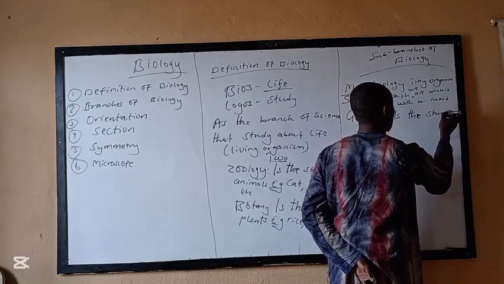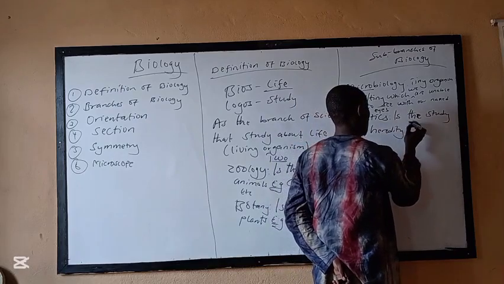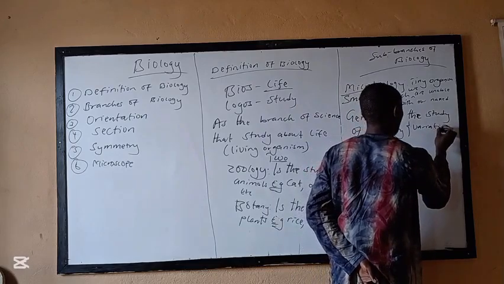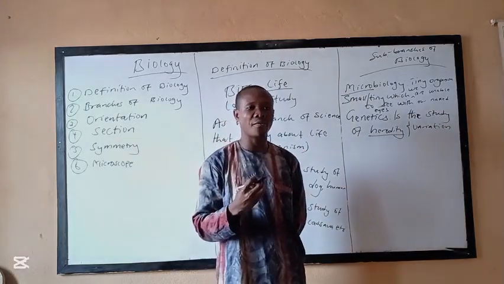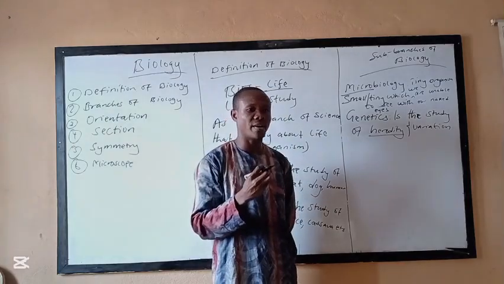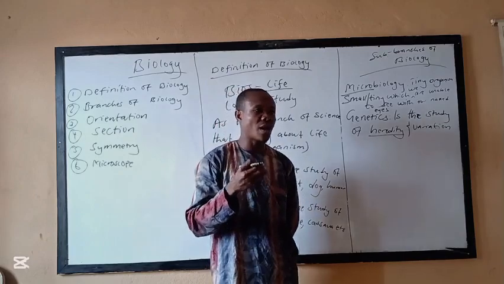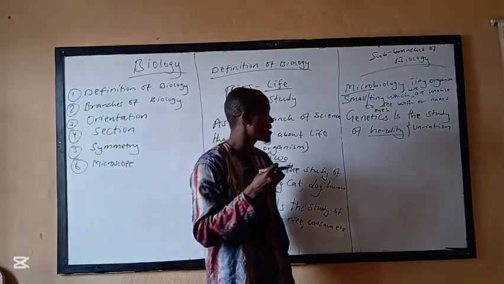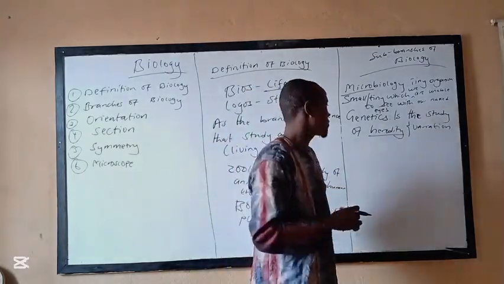It is the study of heredity and variation. Now, when we talk about heredity, it's like the character you have from the parents. It is genetics that enables you to be just like the parents. The height, if the parents are tall, you are tall. If the parents are black, you are black. What you inherit from the parents, you look like them. It is genetics that tells you why you don't resemble your uncle or the neighbors as well.